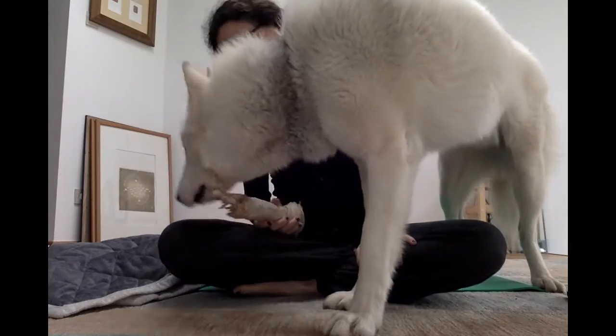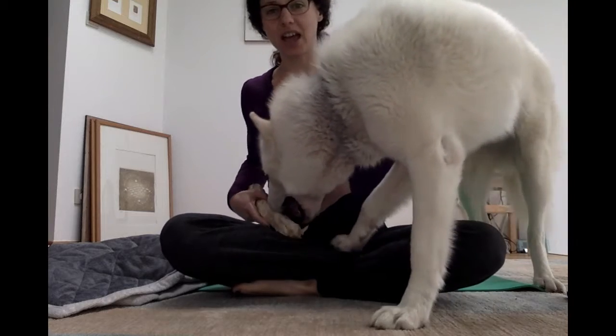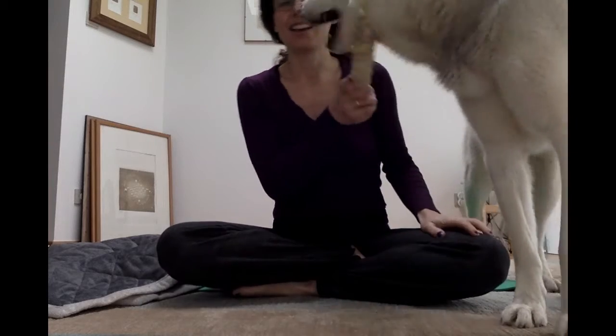Today we're going to do just a short practice to stretch the muscles in the core and create space in the heart, release tension in the shoulders and neck.